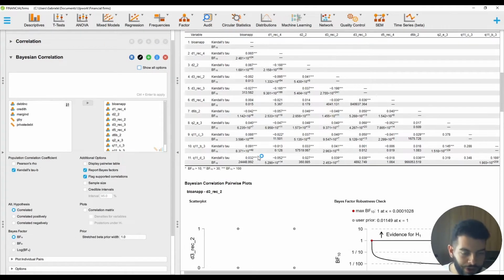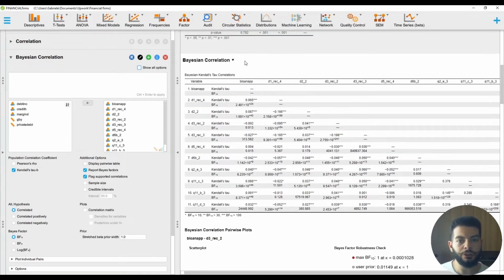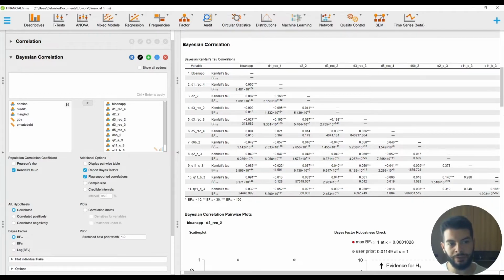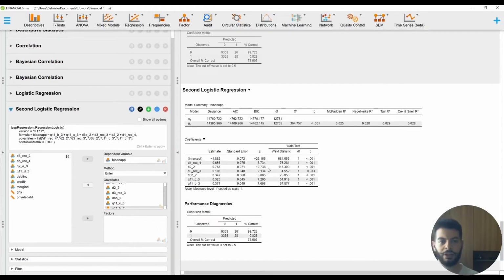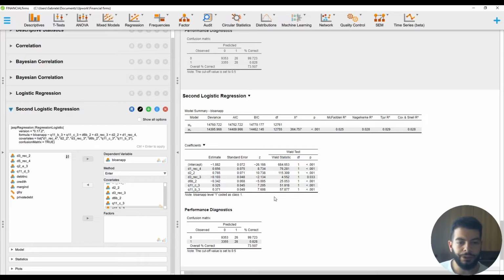You might wonder why we had non-significant variables here, even though the Bayesian correlations showed significant variables. As I said, this is not enough to build a performing model, because here we have this method that is Kendall. If we do partial correlations with the Kendall method, most likely we will have significant variables, as this second model shows. Now let's go back to the data description and see if the model makes sense.